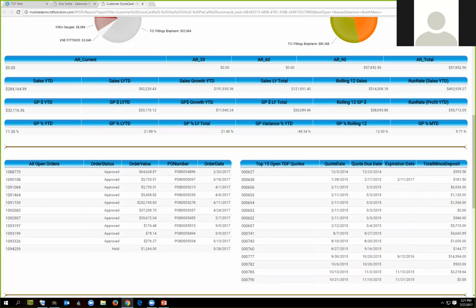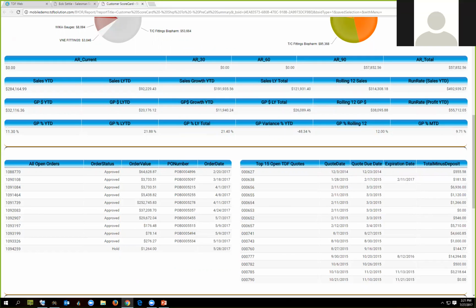And let's face it, from the road, your reps don't have time to do that, nor do they want to do that. And that's something that we can help with. That is something that Tour de Force can ultimately be the resource and the piece of the puzzle that's missing that allows them to get access to the information that you currently have in your ERP.